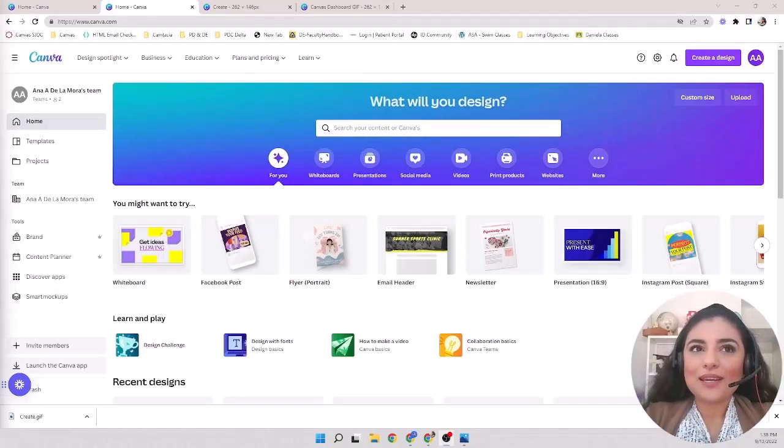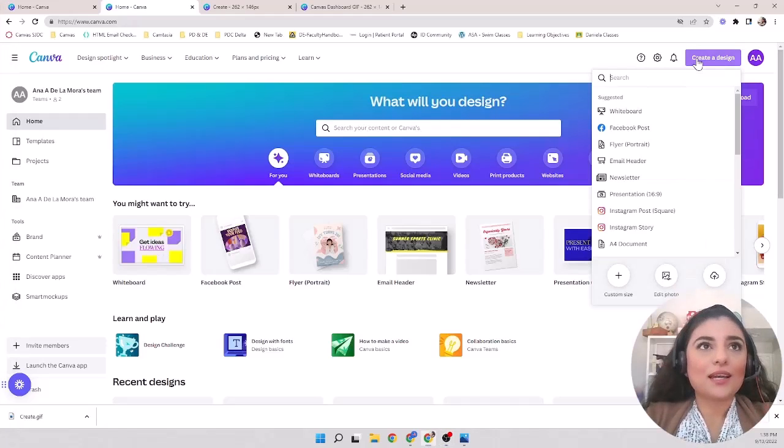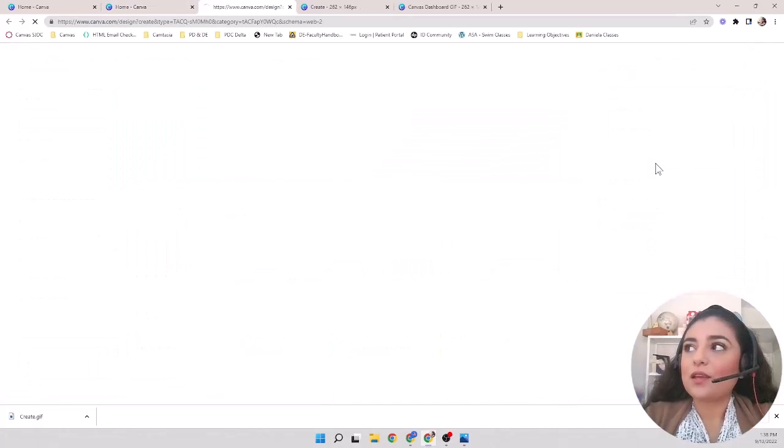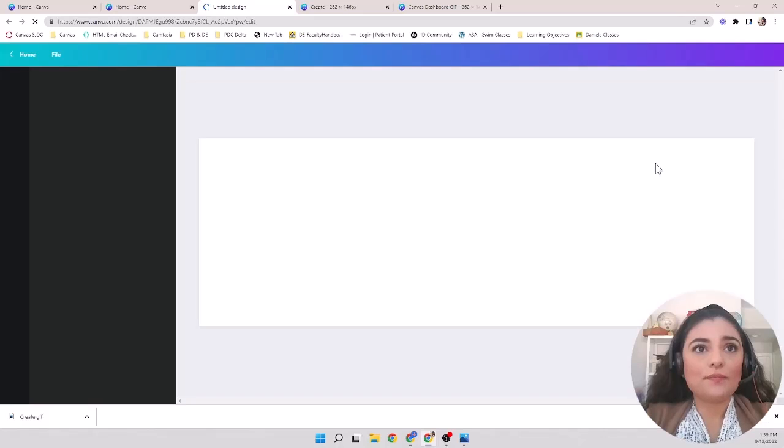Let's now create an email header with a GIF image in the background. Go ahead and create a design. For an email, we have the option to select email header, and our email headers are actually 600 by 200 pixels. You can go ahead and select that option.